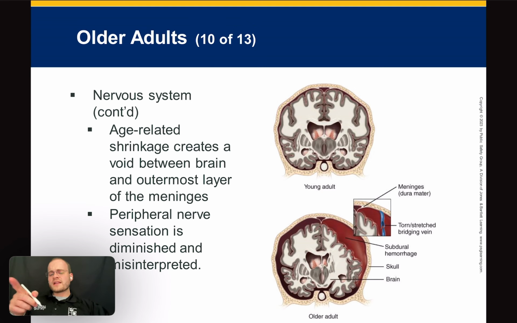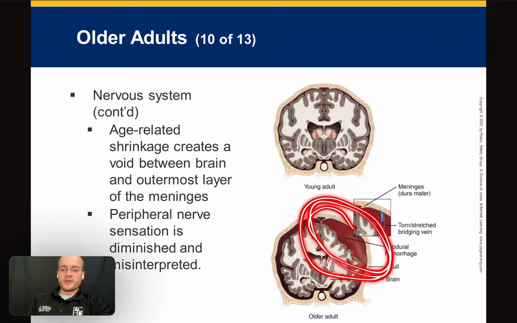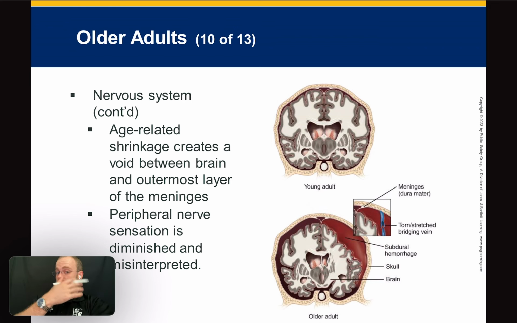And so we see this. The classical vignette of this is an 82-year-old female with Alzheimer's disease who fell 4 days ago and hit her head in the shower, reported no deficits, and today she presents with left-sided hemiparesis and slurred speech. And you're like, that's weird. Why did she have a stroke 4 days later? Well, the bleed initially occurred at the time of injury, but it took a while for the blood to build up to a pathological level where you could see the physical symptoms.